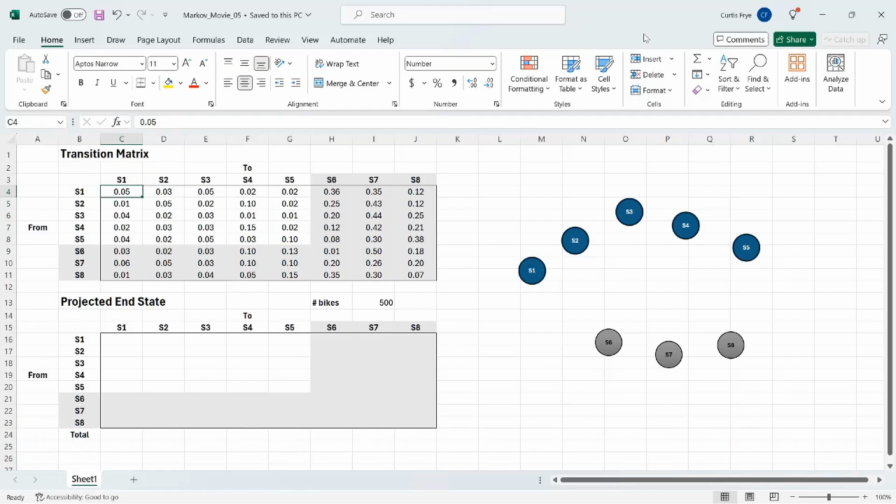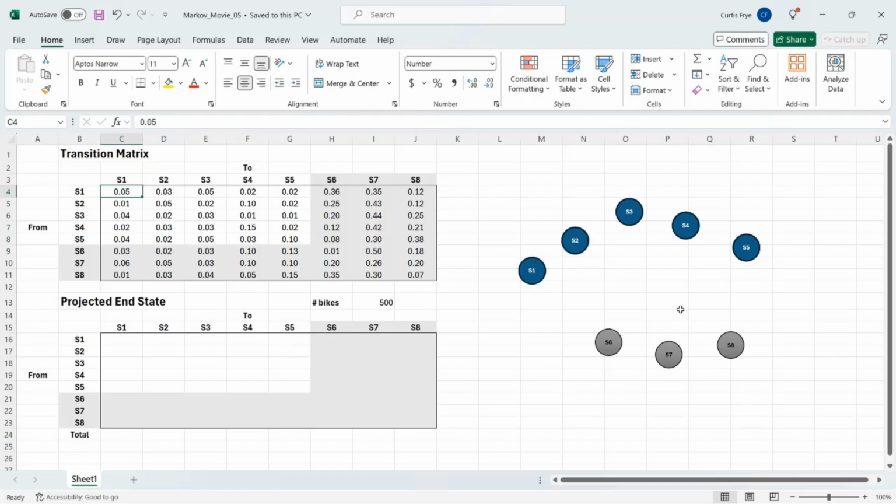I'm looking at a bike share company or a bike rental company, and it has 8 nodes or 8 places where you can pick up and drop off a bike. 1 through 5, which are labeled here in blue, are in residential areas where people live. And the idea is that during this commute, which will be in the morning, from 5 in the morning until 10, most of the riders will end up in the business district where they work. And those nodes, 6, 7, and 8, are represented below in gray.